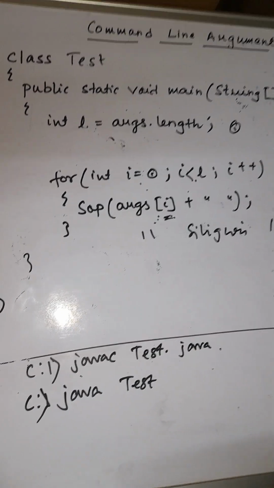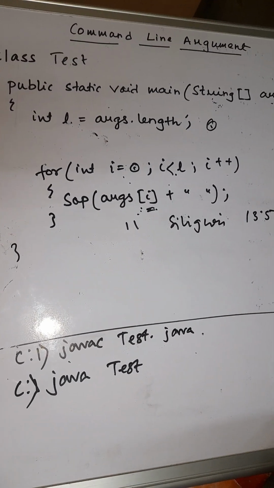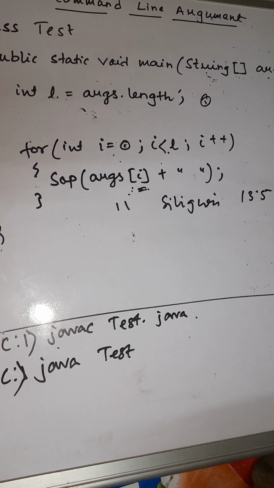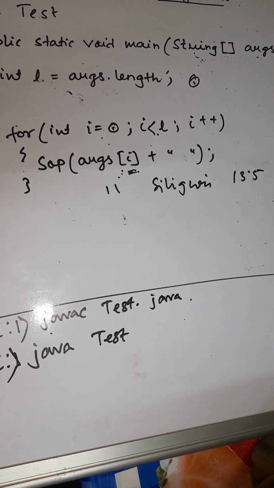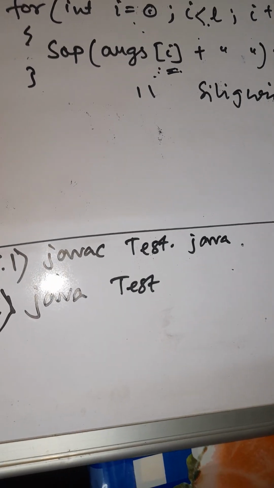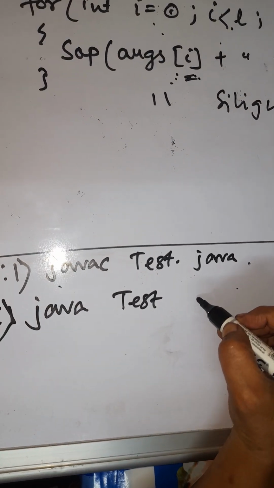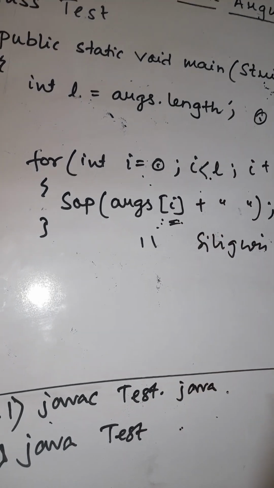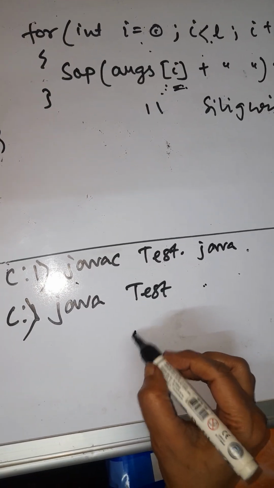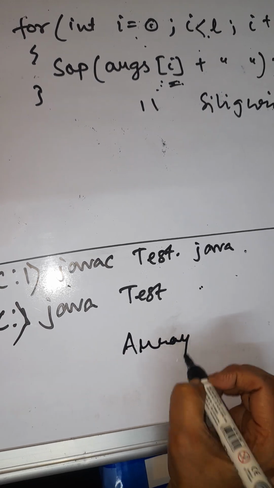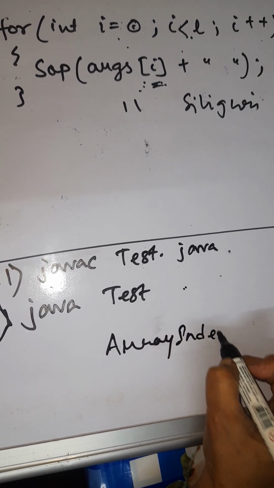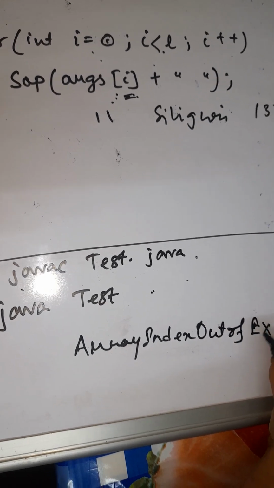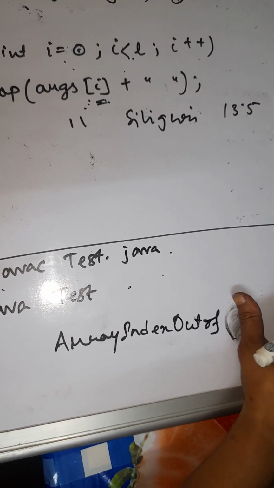Maybe you don't have any checking if else part. If you don't have, then directly, maybe if you want to do I equal to 0 to I less than the number of arguments, then it will print all those things. But if you didn't pass any argument through the command line argument, that time this part will throw one error. What error will it throw? It will throw the array index out of bound exception.